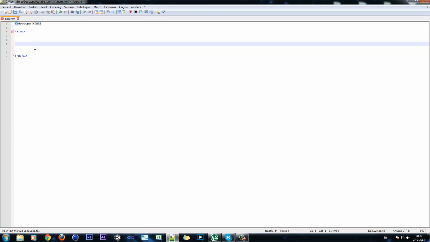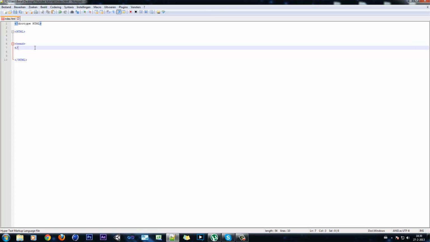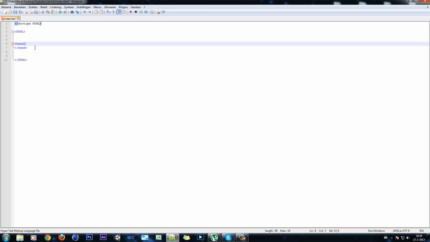So, every time in HTML, inside HTML tags, you want to have a head. You end it with /head. And it doesn't matter if you type with caps lock or not, because it's not caps lock sensitive.